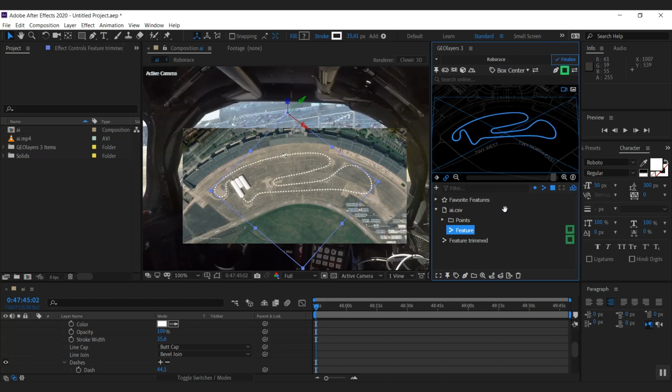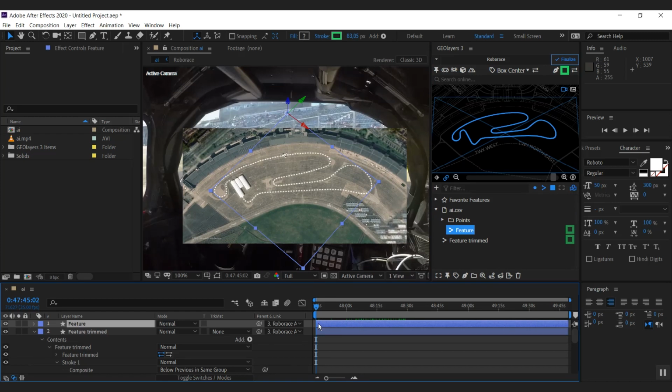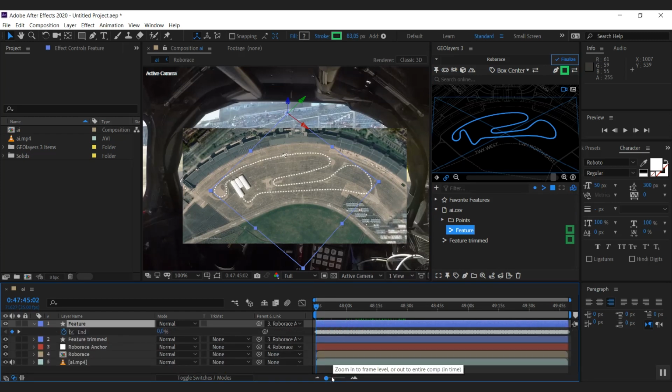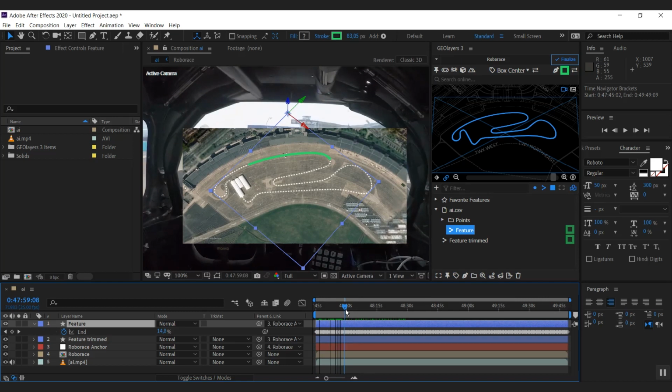I'm going to use the car style here, and with the feature selected, I click Animate Feature Path. What we can see here, I'm going to collapse this, there are loads of keyframes, and those keyframes are now trimming our path exactly according to the timing of our data.